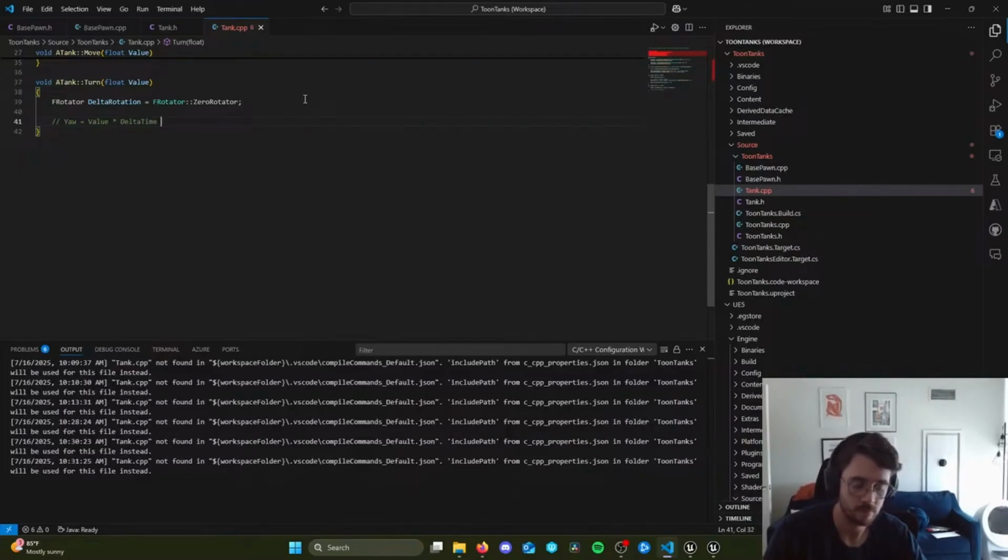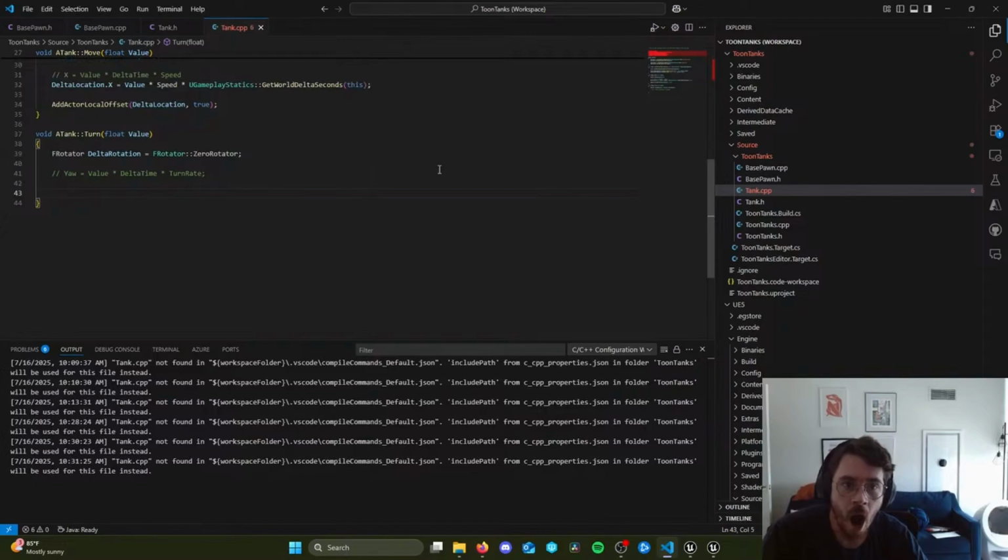So once we've set that yaw, then we can add local rotation, which is going to rotate the actor according to the FRotator each frame, and that yaw will be scaled by value. So it'll be 0 if we're not pressing any keys, and it will have a value if we're pressing the D and A keys. So now you have a challenge. This is going to work just like adding the actor local offset. The only difference is we're rotating the actor now.